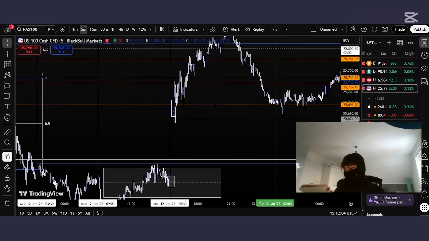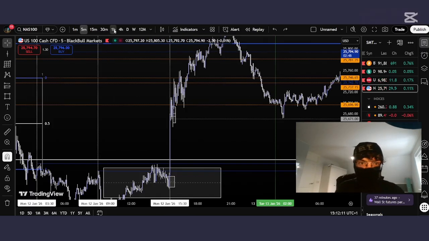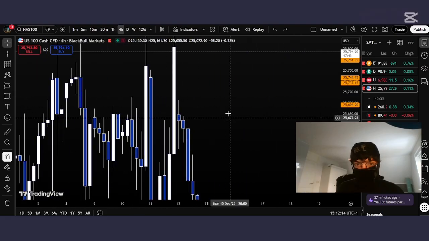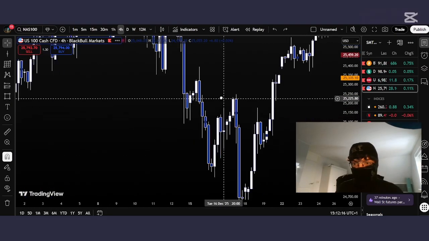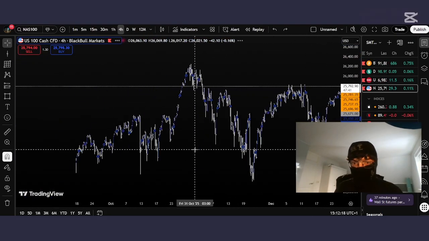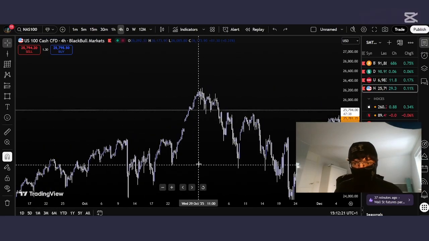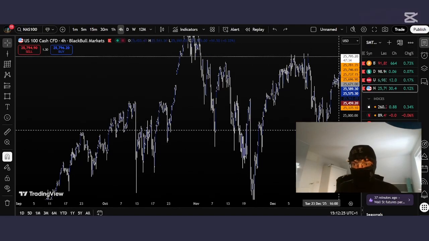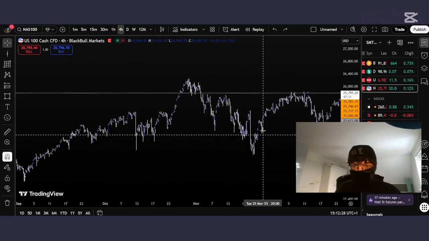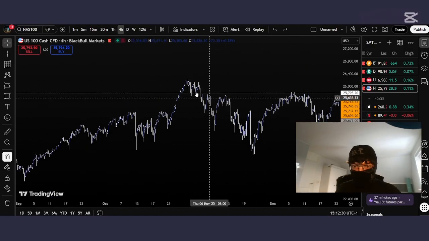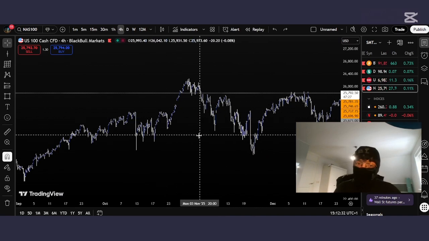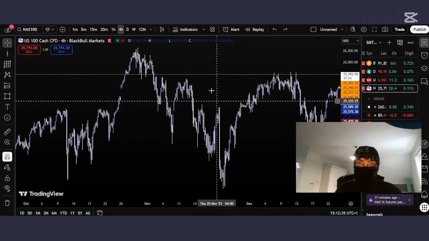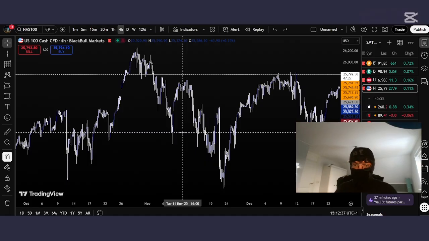So let's see. On this thing I can show you guys the uptrend and downtrend. I can go on a 4 hour like that. Yeah, this seems like an uptrend, downtrend. Okay, this is a question. What is happening over here? Is this an uptrend or a downtrend? I hope you guys know what this is. This is the downtrend. How do you know it's a downtrend?